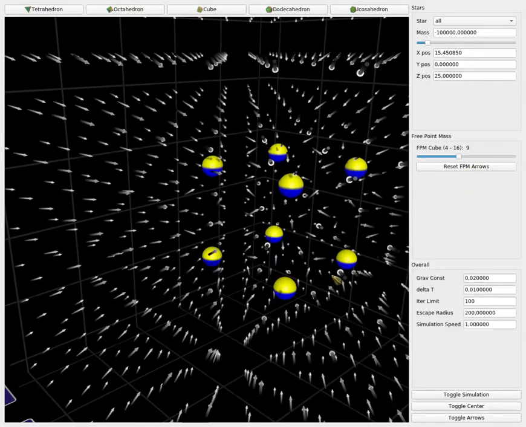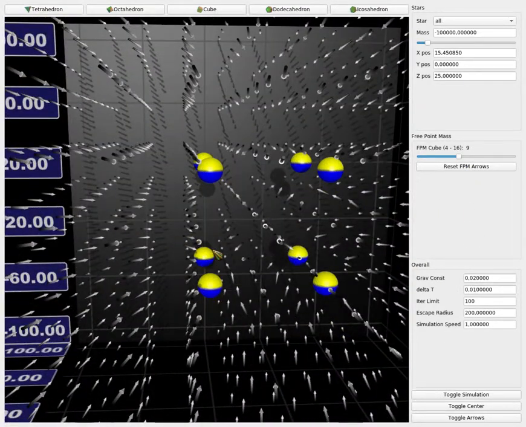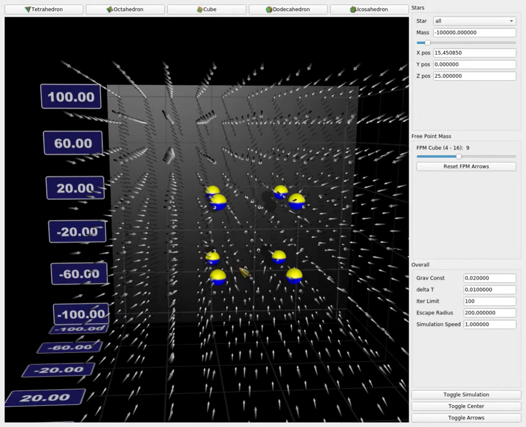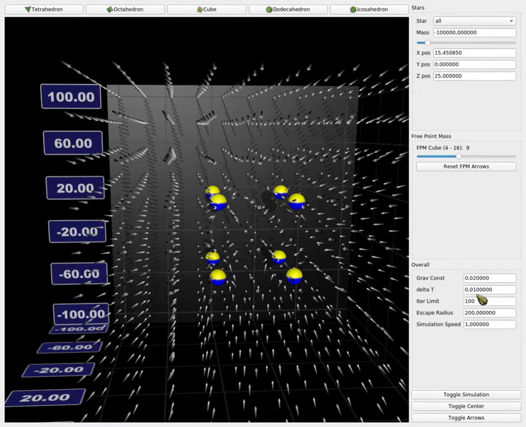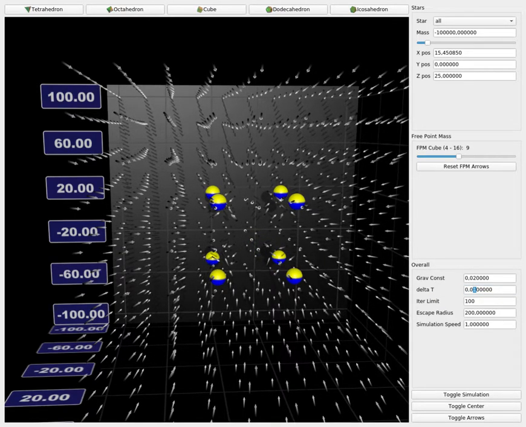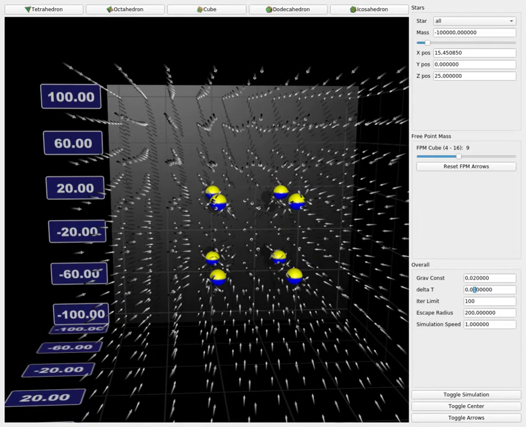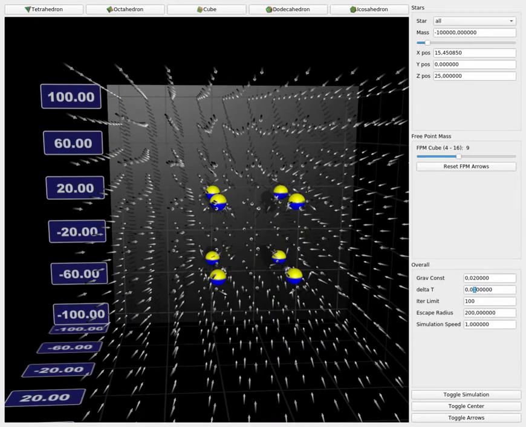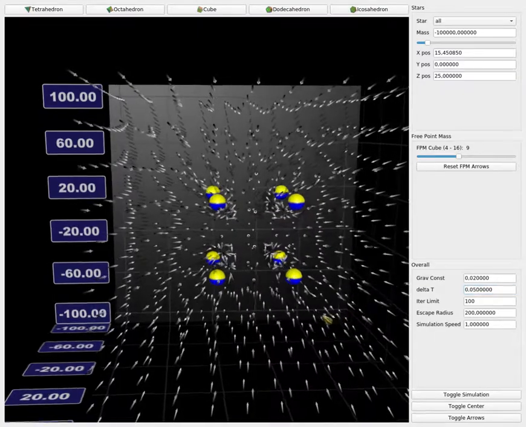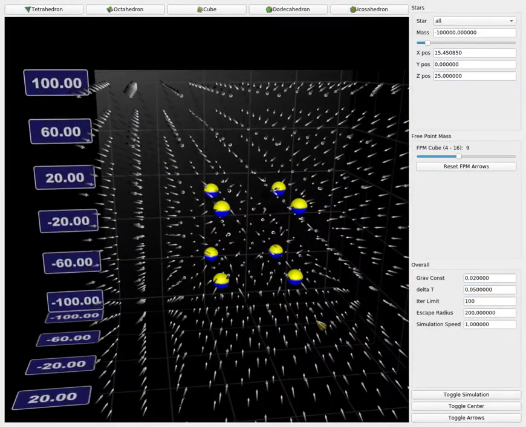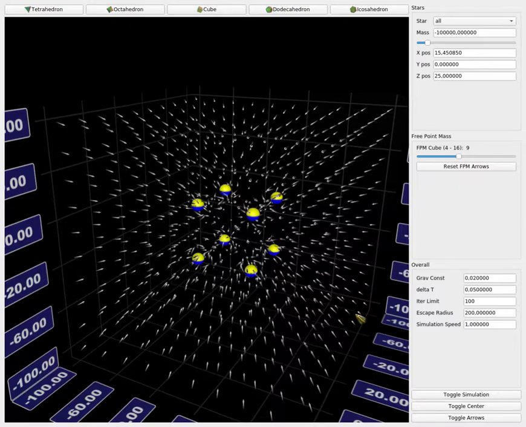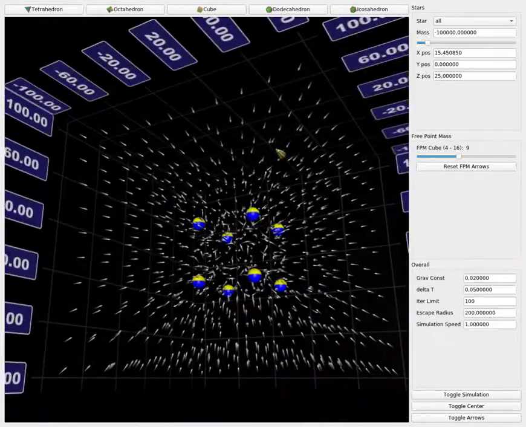So now, let's do this. And it's moving so slow you can barely see. So let's make delta t, oh, you see some stuff. Let's make delta t 0.05. Okay. So now it speeds things up. Let's restart. And we can see how the arrows are being sucked in.